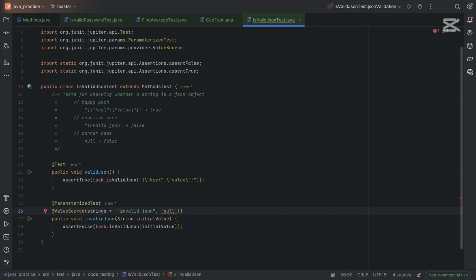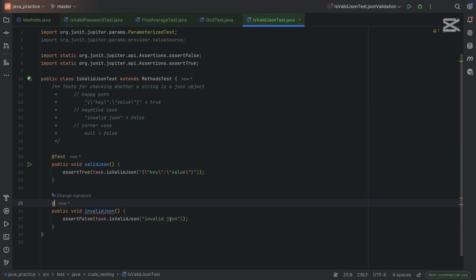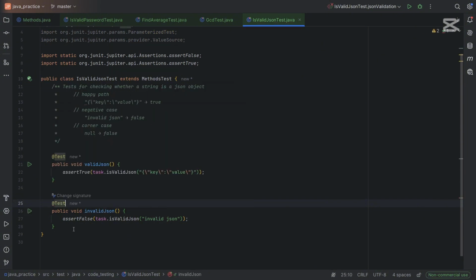We cannot pass null. Okay, then let me change this one into the following. So this will not be parameterized. This will be a simple test. Okay, it should return false.